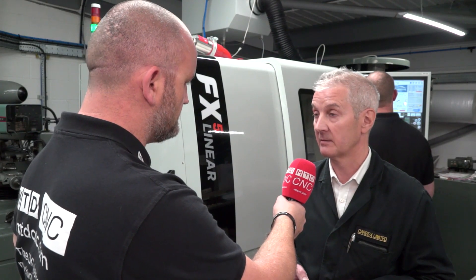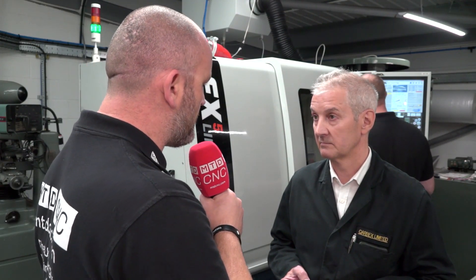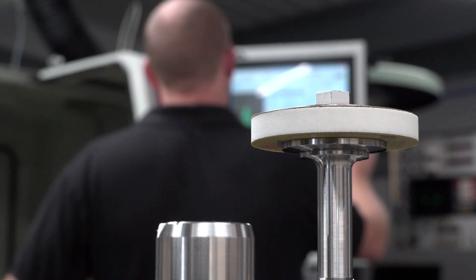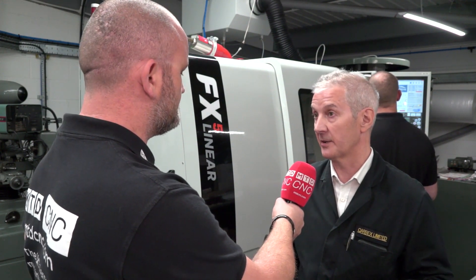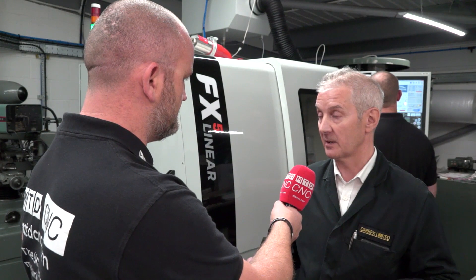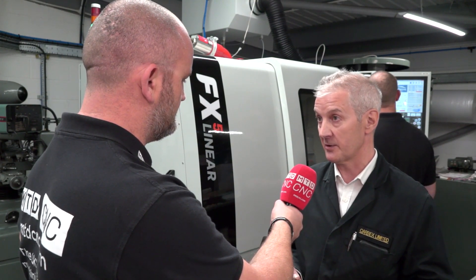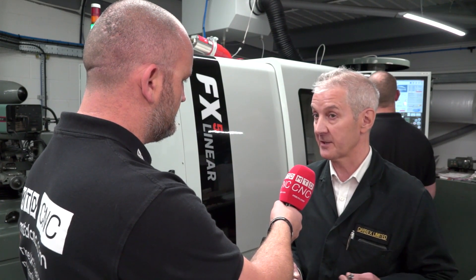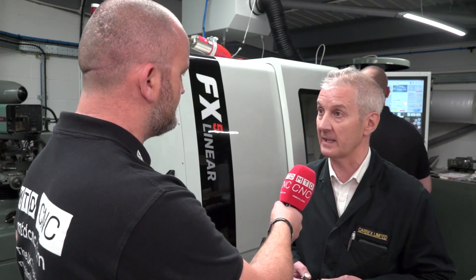Anker have been absolutely superb. And you've recently moved to this unit — if I was Adrian, I'd be thinking there's room for more machines in here. Do you think there would be another Anker in the future? I can't see why it wouldn't be. The idea is that you've got several machines the same and then you can train everybody up so you've got cover on everything — that is the ultimate goal. At the moment it's difficult with one new machine and one new type of controller. The other lads are only trained on the other machines but that will come in time, I'm quite confident of that.